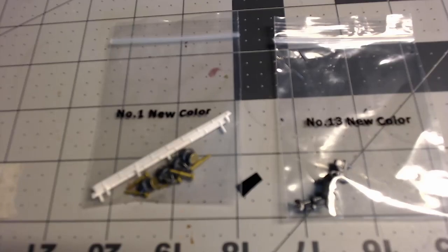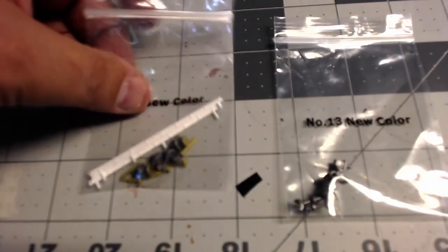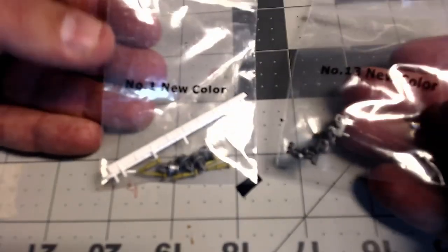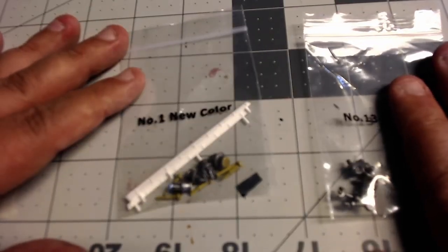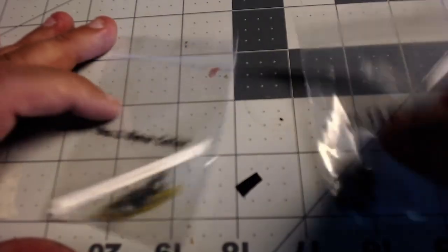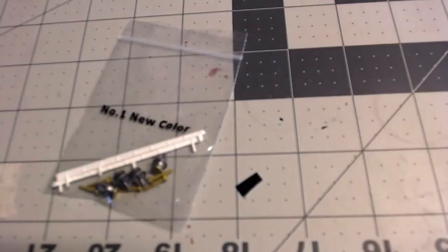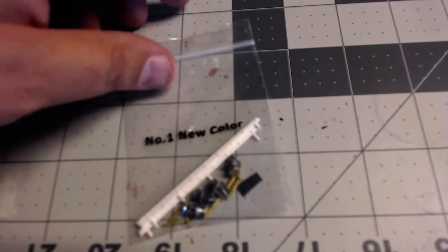So before we get started and give you guys a chance to actually find the answer to that question, we did get 2 things in here that you're not going to find in the instructions. They're basically new parts for the stock forecastle and some parts for the stock well deck. I'm going to show you these first because some of you are going to be doing the stock model. Obviously, we do issue 13 in this section, so we don't need these ones. So let's take a look at what we get with this pack for issue 1.